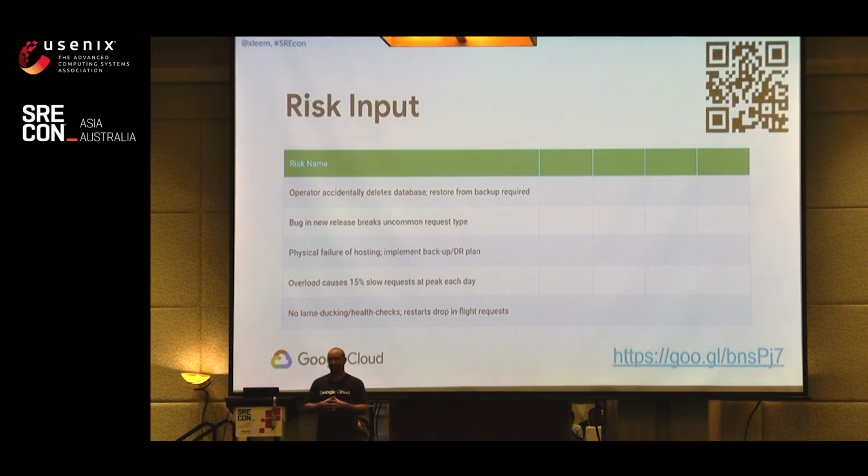So those of you who have heard of this technique before or are familiar with the more general field of risk management might see where I'm heading here. Our next step was to record this, to create a list of risks that's called a risk register in the general field. And so the link there, the QR code, will take you to a spreadsheet that you can use today, and I would love for all of you to do this for your application, for your service today. So what you do is you sit down and you do a thought exercise. You know, some people call this what could possibly go wrong. Other people practice Failure Fridays, doing wargaming exercises. These are all great sources of input to your risk catalog.